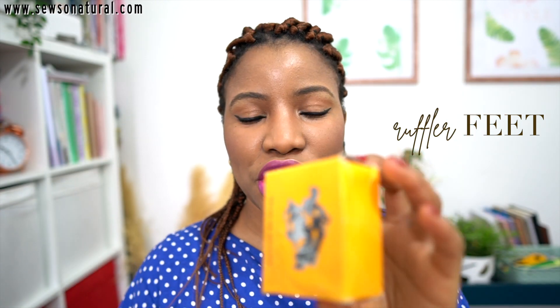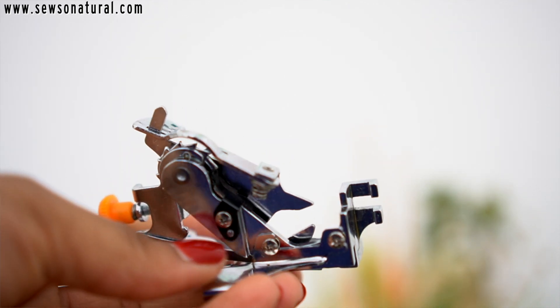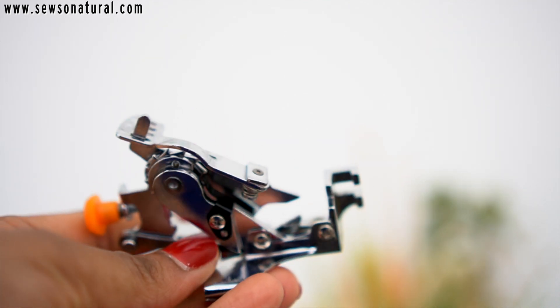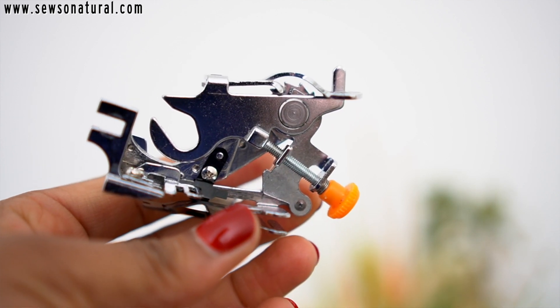Second on my list are these rufflers. The first one I bought myself after seeing a few ads on Facebook — and please make sure you're buying something you're definitely going to use; that's the message behind this video. Just go for the basics; basics do the job just as well. The ruffler was so complicated, so clunky, and I don't rave about it. I regret buying it.